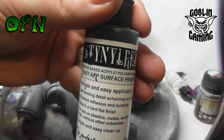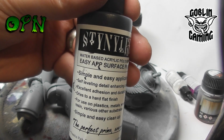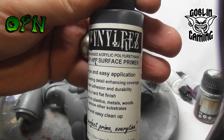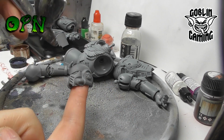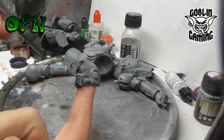I start off by priming the McFarlane action figure in Badger's Stynylrez Black Primer. You can also use MIG Ammo's one-shot primers, which I believe is exactly the same, just rebranded, and I think it's rebranded again by another manufacturer.